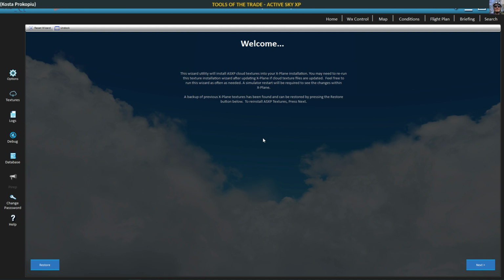Normally what it should do is replace your sky colors and textures for clouds. To be honest, there's only one set and I don't really like it. At the moment, Active Sky offers you to replace the default cloud textures and sky textures of X-Plane. If you have something like ultra weather, you should probably not use this. I tried this, didn't really like what I saw apart from the error, and I reverted it. I just left the bright sky colors because I think the sky colors look actually quite nice, right?